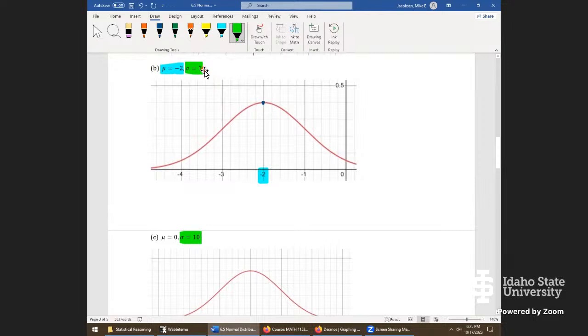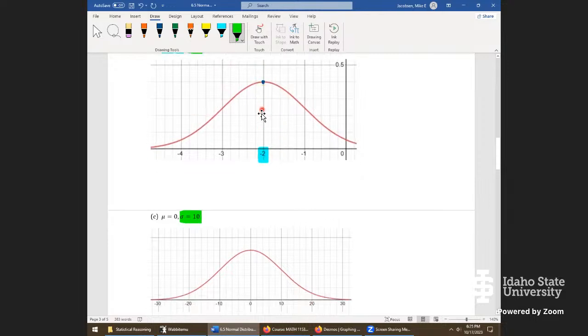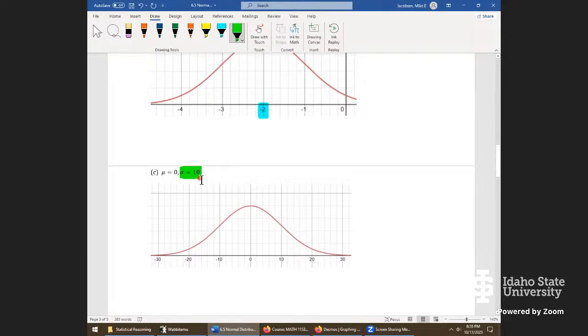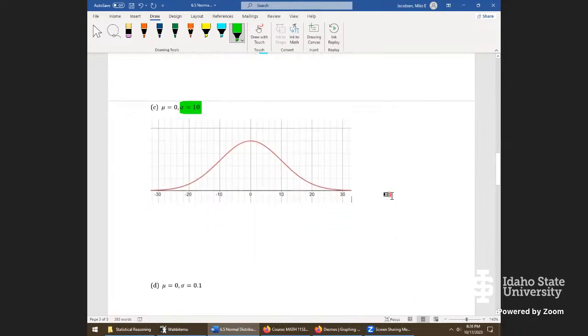So the difference was, with a spread of 1, everything's pretty centralized to the main peak. But with the spread of 10, it spreads out massively. So we also zoomed out a whole bunch on the horizontal axis as well. Let's maybe try one last one to finish this off.